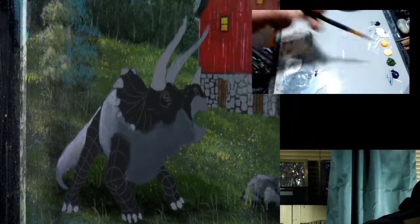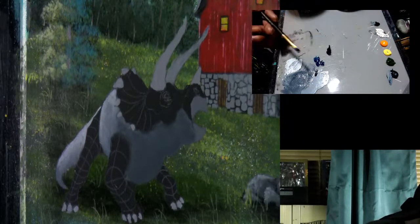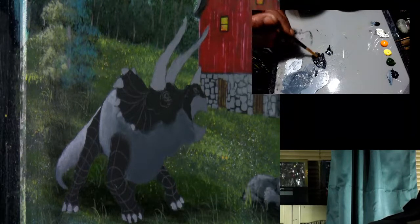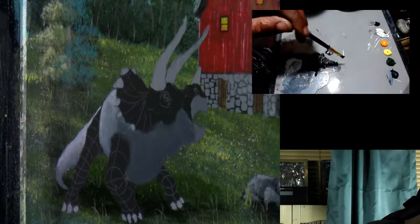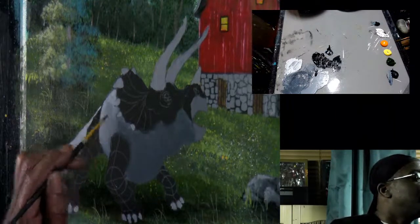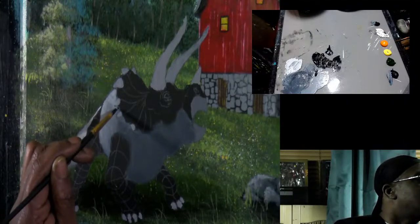Oh, we'll use this, and we'll go with a little blue. We'll put it right here, and we'll go with a slight touch of black. Wipe some of that black off. We'll put it right in here. A little more black in there. All right, something like that. Right underneath that frill, we're gonna add a nice little shadow. We'll add the shadow right here.